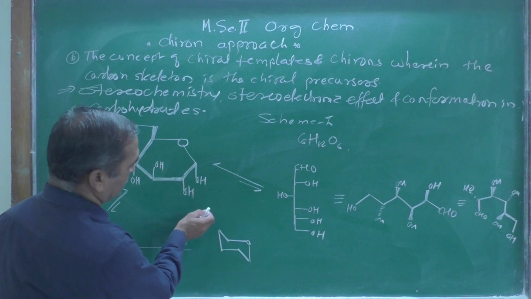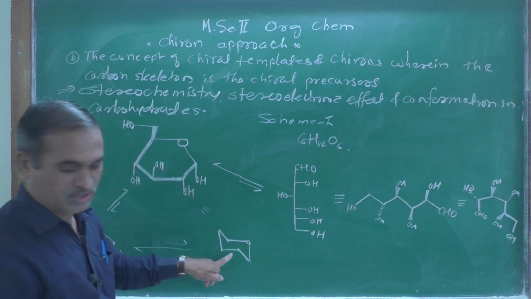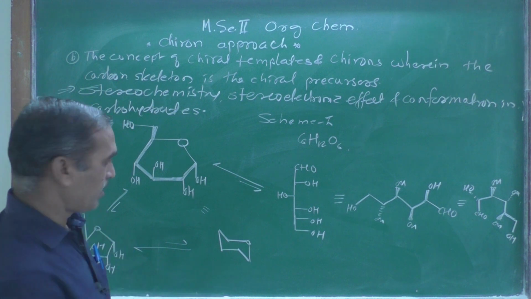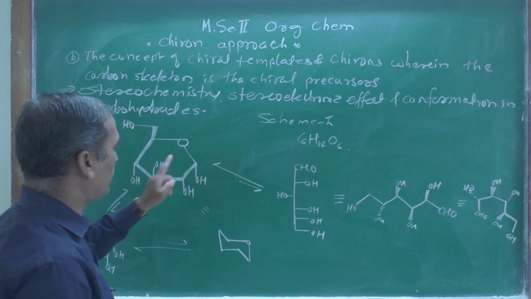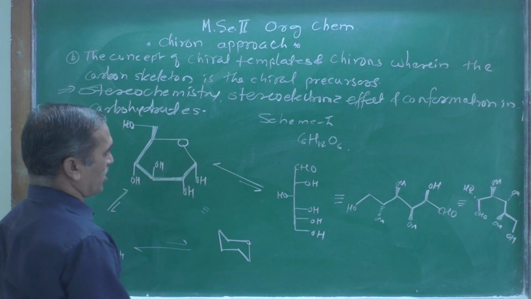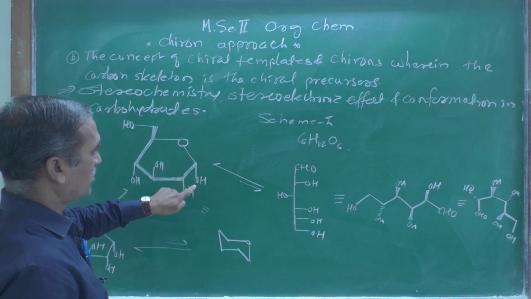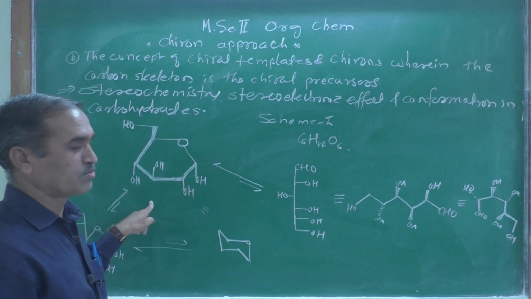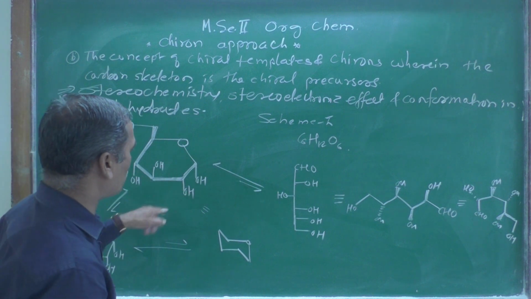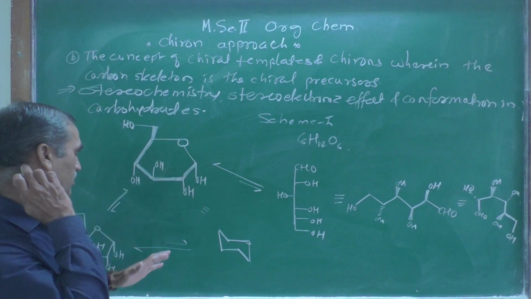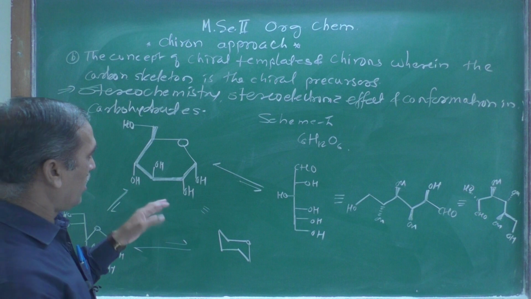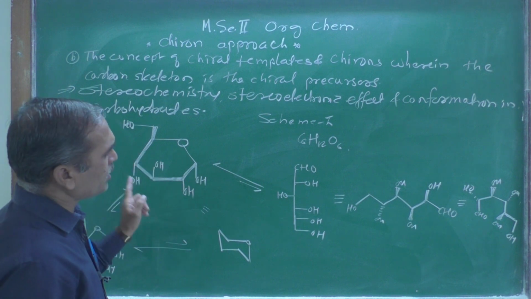This compound we can draw like this in a chair form. Except the anomeric, this carbon atom is known as an anomeric carbon atom, because here OH is below the plane, and that's why it is known as alpha D glucose. When OH is below the plane, that type of thing is called alpha D glucose.